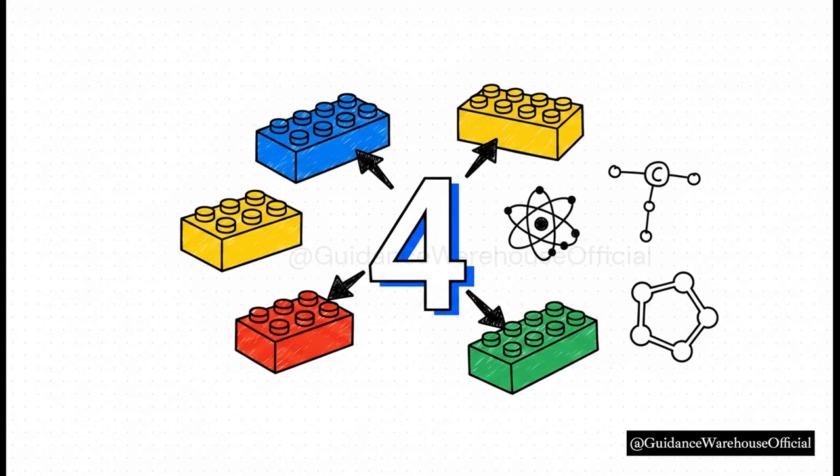Let's really lean into that master builder analogy for a second. Imagine carbon as the ultimate Lego block. Carbon has an atomic number of 6, meaning it has 6 electrons total. 2 of those sit in the inner shell, leaving exactly 4 electrons in its outermost shell. Now, in chemistry, atoms really just want to be stable, right? And to achieve that, they want a full outer shell of 8 electrons, which we call the octet rule. Because carbon has exactly 4 of these valence electrons, it acts like a building block with 4 distinct connection points. It can snap together with other atoms in up to 4 different ways simultaneously, just to satisfy that octet rule. That incredible bonding capacity, that's exactly what makes it the perfect architectural foundation.